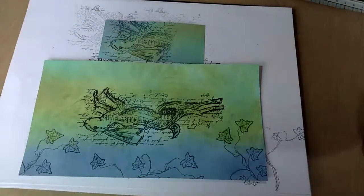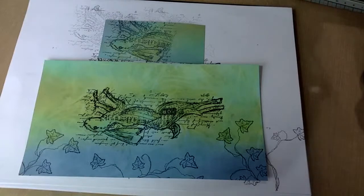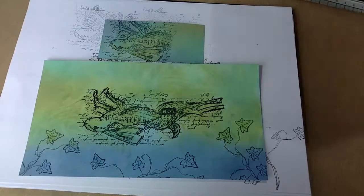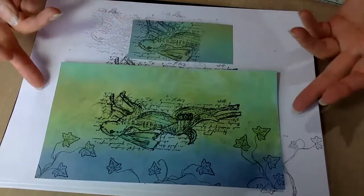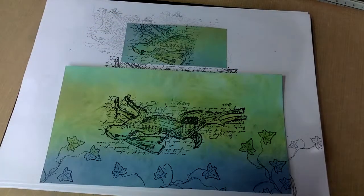And as I mentioned last week, the oxides are made up of pigment and dye ink. So they're a mix. So it may be that allows you to do it. I'll have a look. I'll play on different pieces of card. So when I do the video, I wanted to do quite a quick video, but I will do it on different pieces of card so we can have a look and see what happens there.